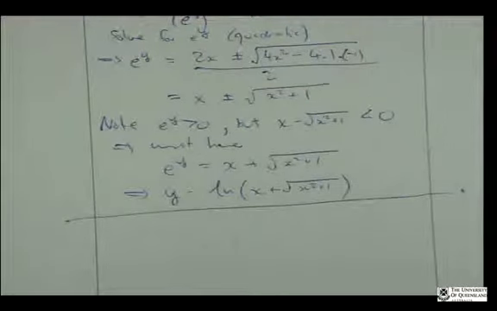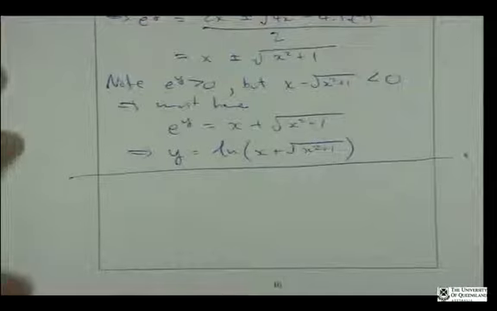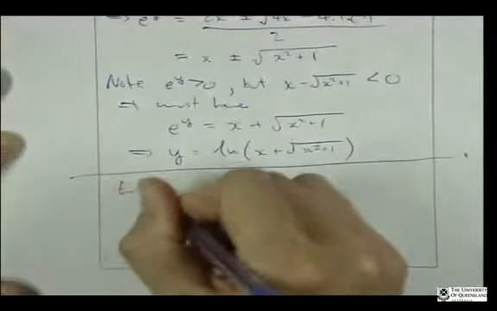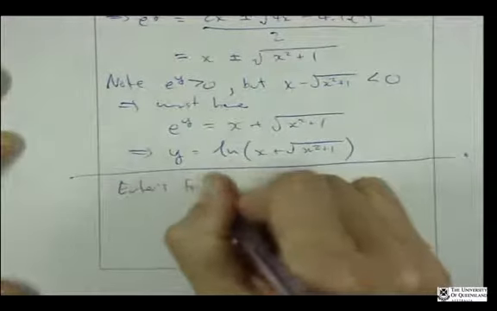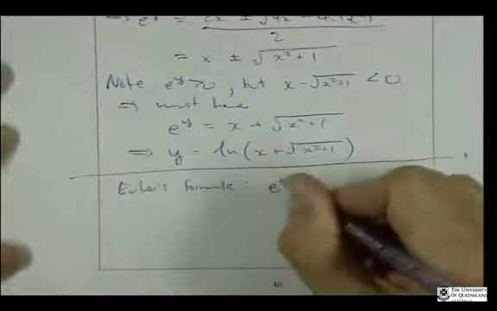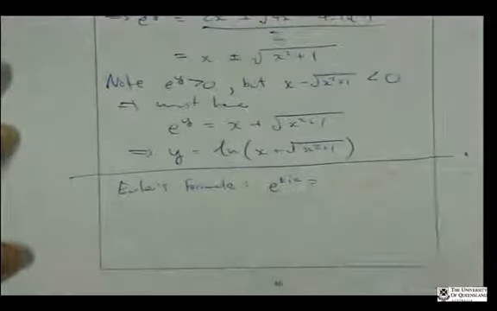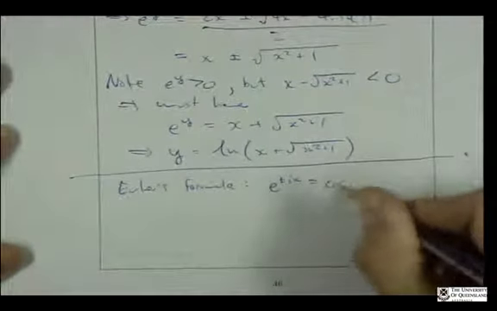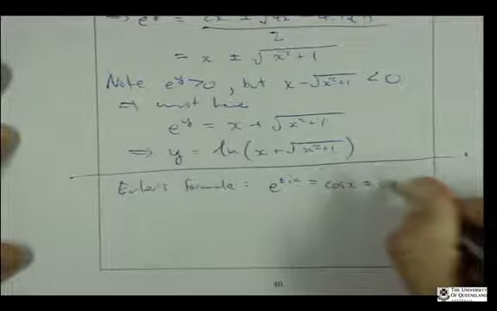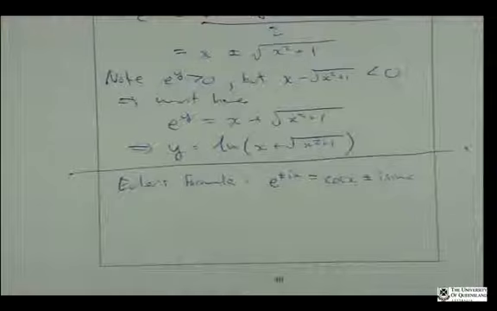Just one more observation I want to make. I'll finish the lecture with this thought. There's this completely reckless formula known as Euler's formula, which relates the exponential e to the plus or minus ix with the trig functions, cos x plus or minus i sin x. Some of you may have seen this before. Absolutely brilliant formula. Love this one.